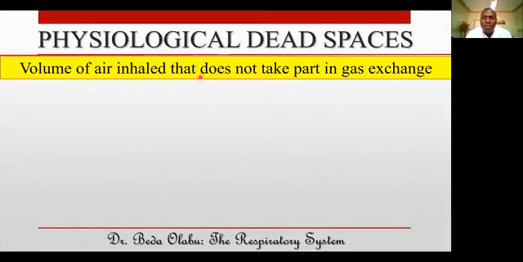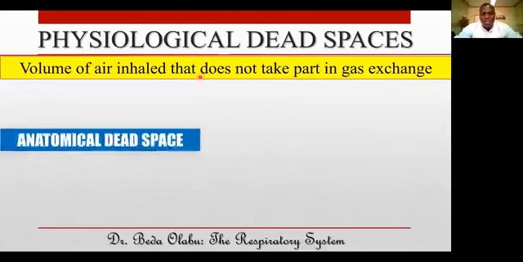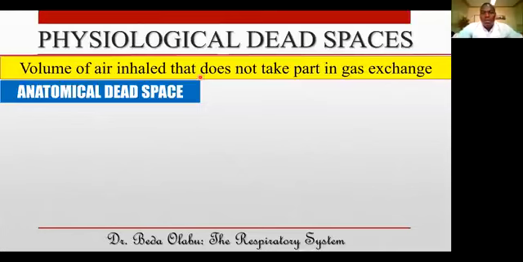Ask yourself, why would you inhale air and that air does not participate in gas exchange? There are 2 reasons. Either the air does not reach regions of gas exchange, or there's a problem with the gas exchange unit. And for that reason, there are 2 types of physiological dead spaces. This is what we call the anatomical dead space.